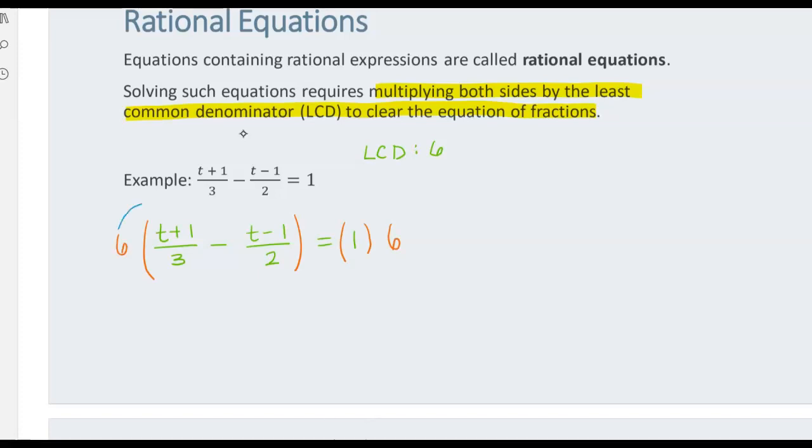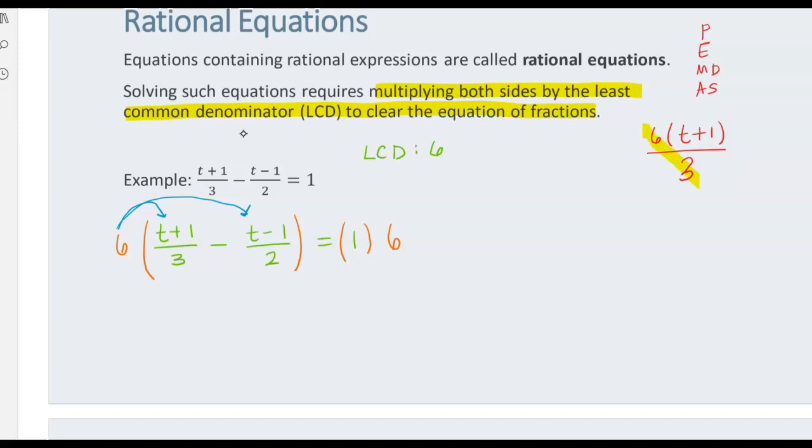The 6 is going to distribute to both of these fractions. When I multiply a whole number by a fraction, technically, we do a little side work over here, the 6 is going to multiply just by the numerator. But then that 3 is divided in the bottom. Multiplication and division are in the same level in order of operations. Remember your PEMDAS? Multiplication and division are equal to one another. And so we can switch the order here, and rather than multiplying, we can actually divide first.